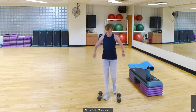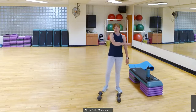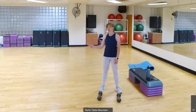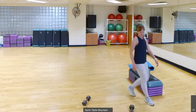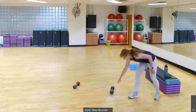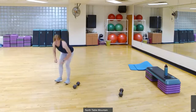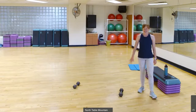So then I'm going to move the weights a little farther. I'm going to do that figure 8 with a squat. So this time, last time we went across and back 10 times. This time we'll do 5, okay? So it's 1, 2, 3, okay? And I will quickly demo to remind your brain what I'm talking about. There we go. So, I'm going to come front, around the side, give it a squat, front, around the back, squat. That would be 1, okay? All right, let's go for 5.